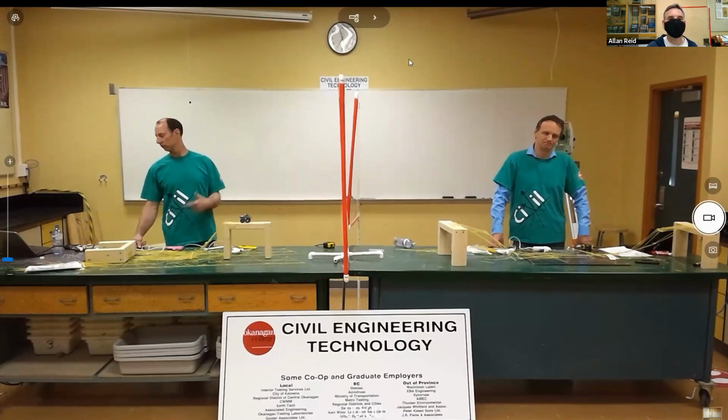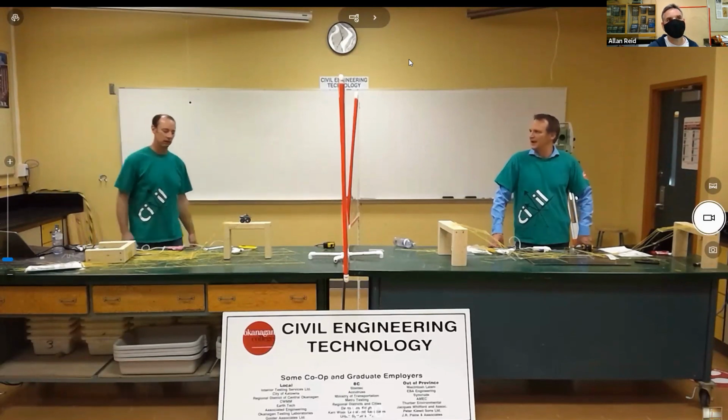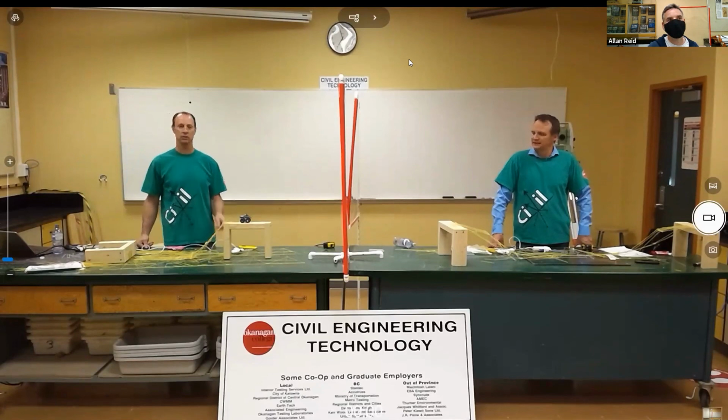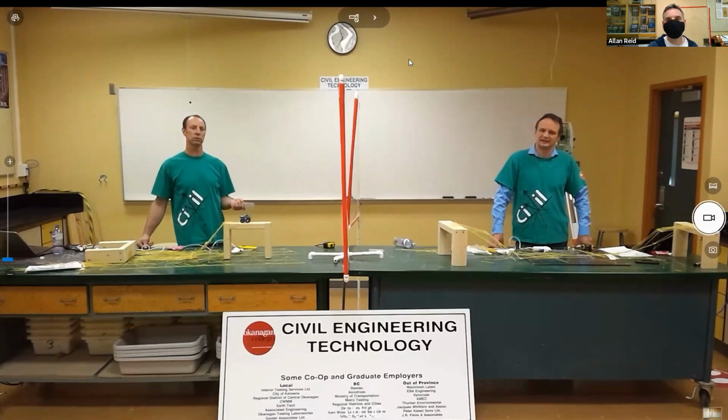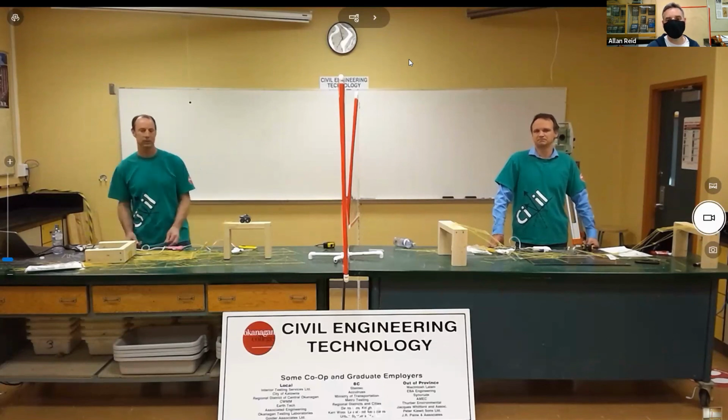And oh, one thing that I didn't mention: how successful are you once you start the program? I usually get that, but I forgot to mention it. Usually about 75% of students that start the program graduate within the 2.5 years. So it's a pretty high success rate. The ones that don't graduate usually leave due to personal reasons. It's usually not that they can't do the work, it's some other personal issue. So think about that if you want to come in. It's a pretty high retention rate, pretty high graduation rate for civil engineering technology.